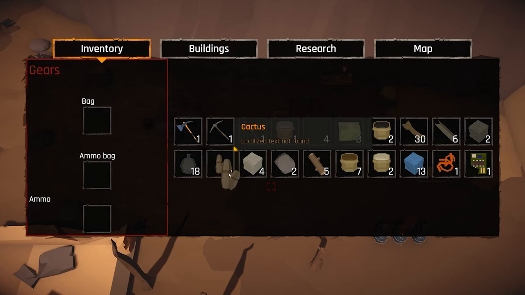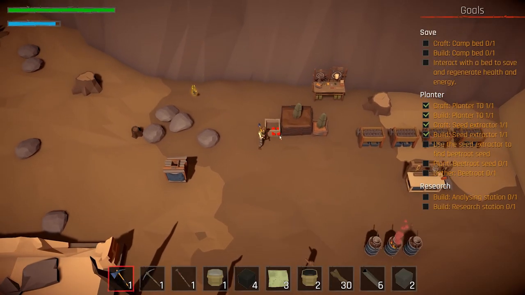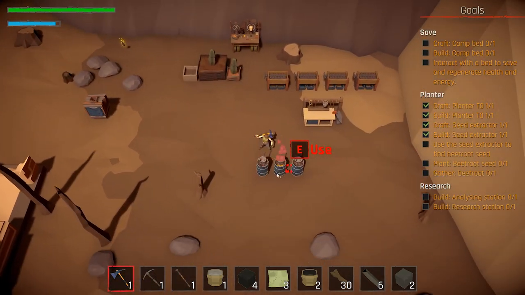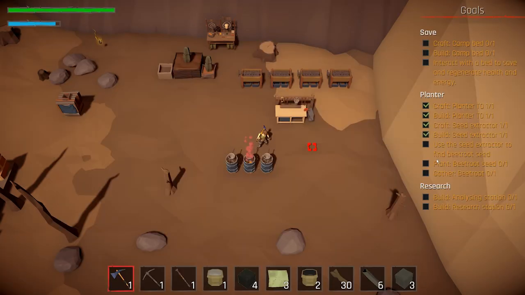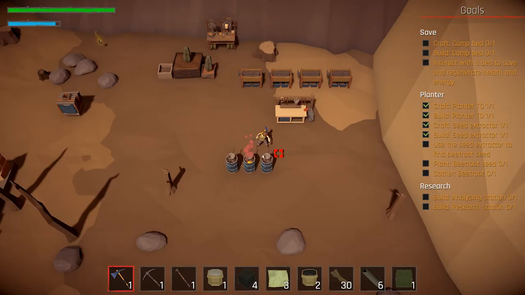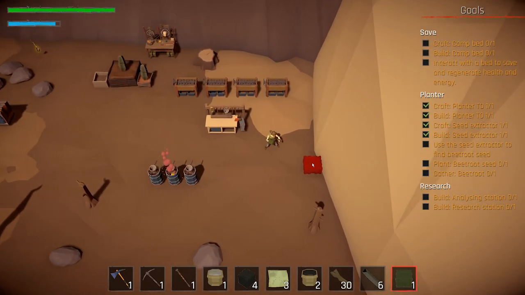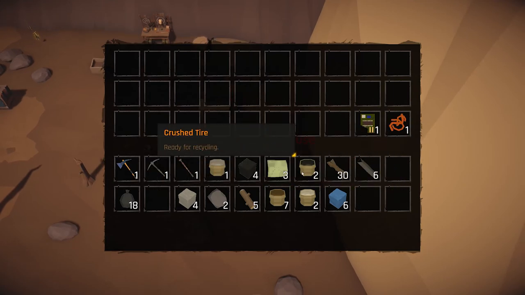Localized text not found. What? All right, you could just go over there because that makes no sense whatsoever. Give me this. Build one of these. Put you to there. We now have a chest. You know what? We're going to line our chests here. And now I have somewhere to put stuff, which we're going to put these guys in.